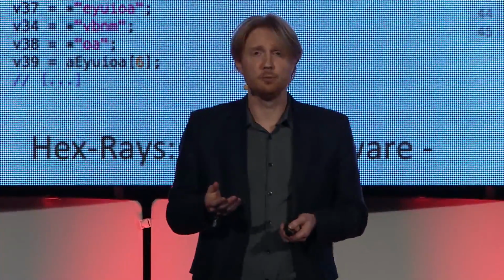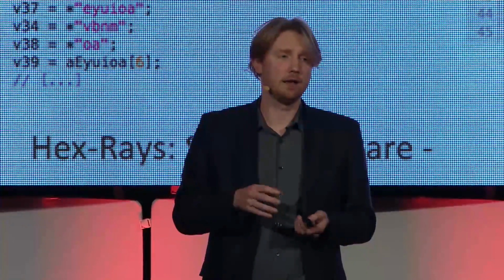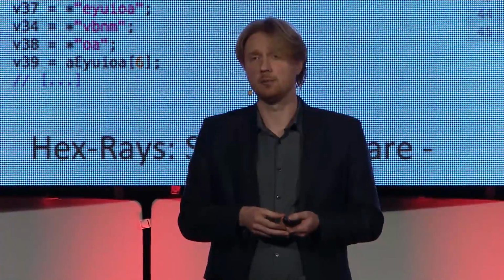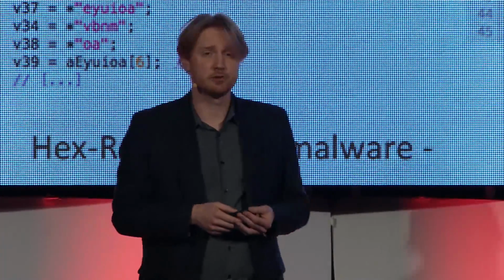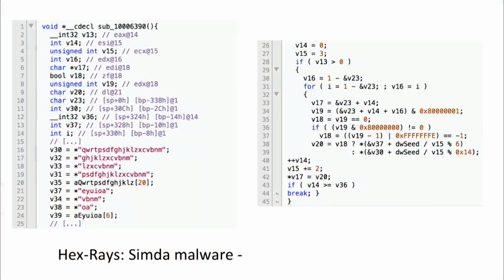But even without the goto problem, the code produced by, for instance, Hexrays and IDA Pro is not nice to read. What you see here is a small snippet of the Cinder malware. Anybody like to hazard a guess as to what we're seeing here? I know I wouldn't. When I saw this code, it was completely indecipherable to me. This is actually the domain generation algorithm.